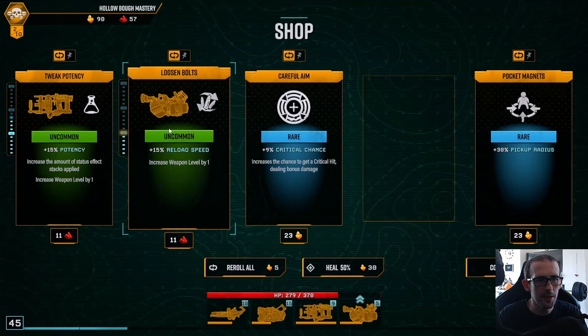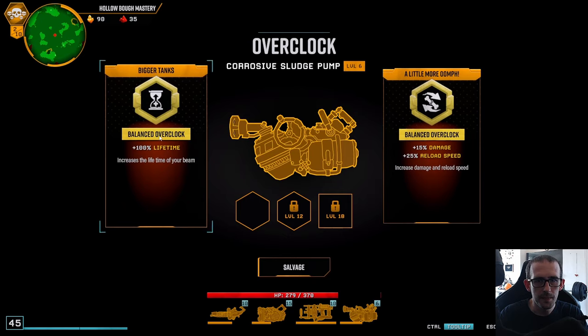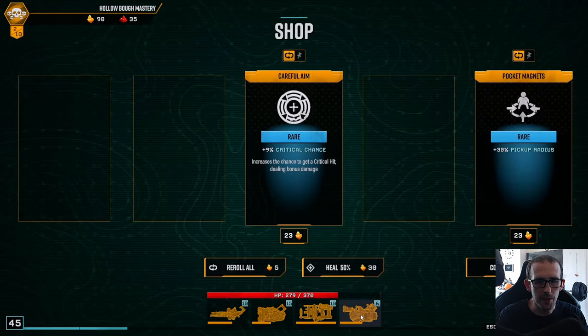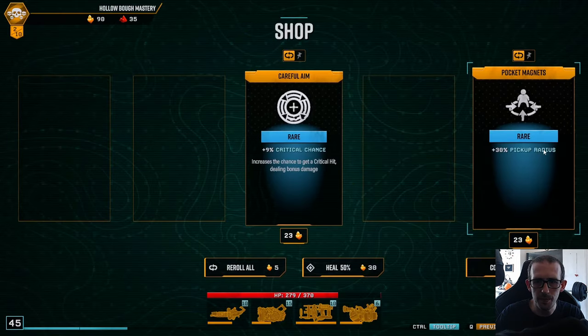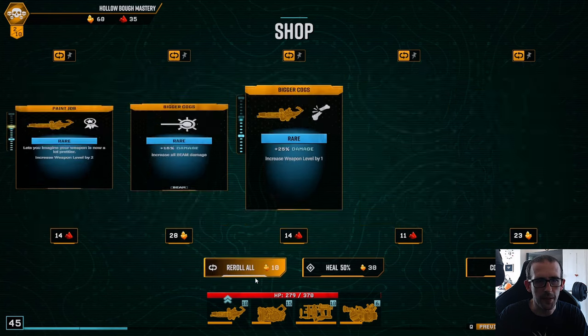Oh, status effect damage. That's exactly what we want. And we want these two things. Yeah, lifetime on the sludge pump's important. It's a very short lifespan. That's very expensive for reload speed. I don't think we take anything. I think we reroll.